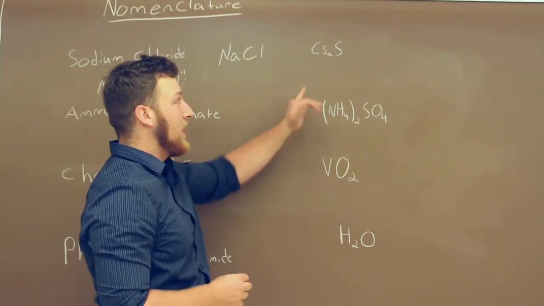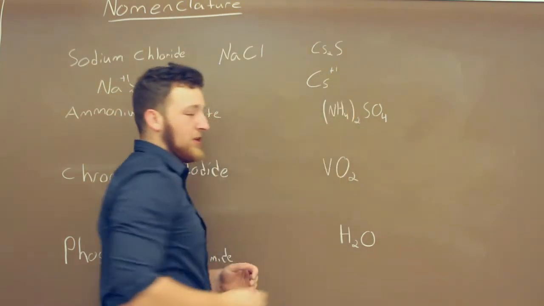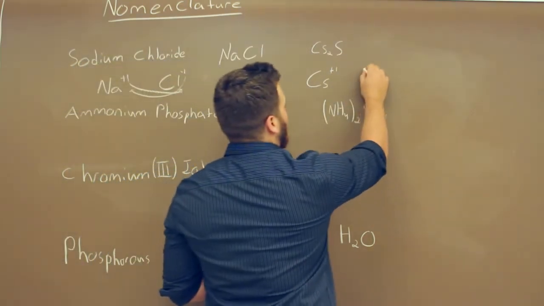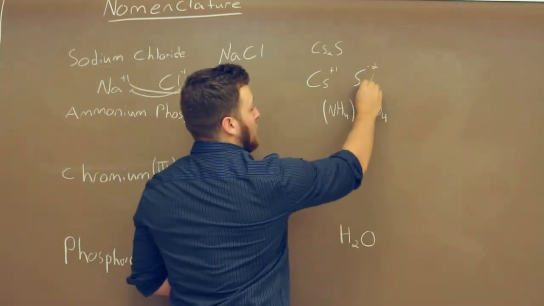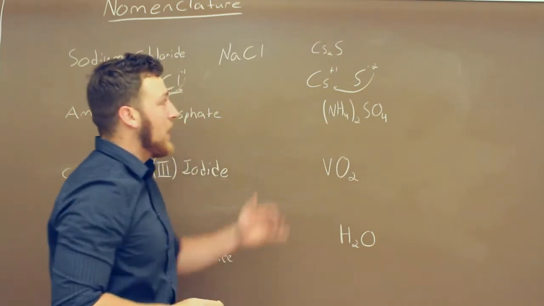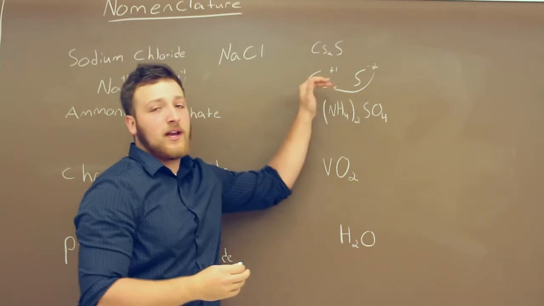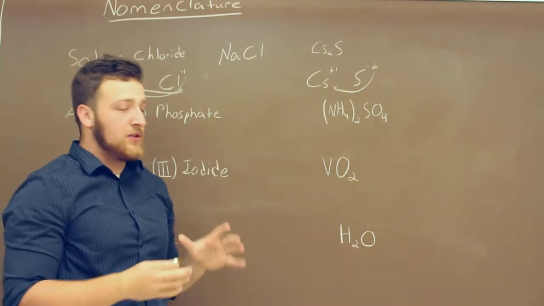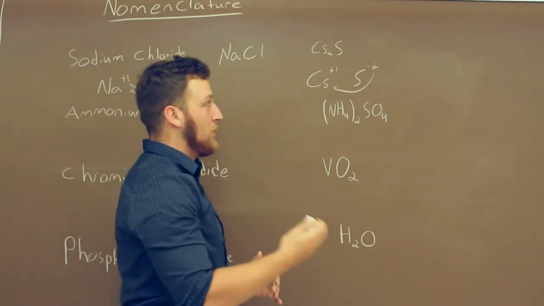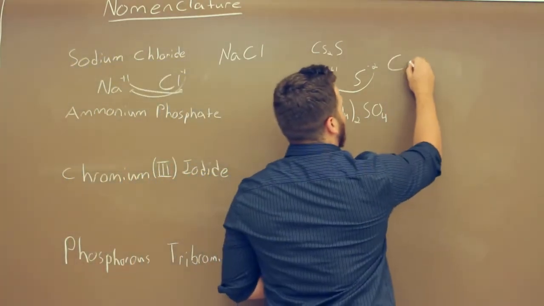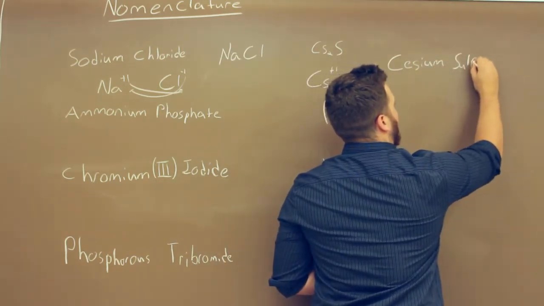In our next example, we have Cs2S, and I'll write this out so you can see it. We know cesium is in group 1A, and sulfur is in group 6A, and will have a -2. This is where you can see the 2 became the subscript for the cesium, and we don't write 1s. To name this, we see that we have a main group metal and a non-metal. When naming these, you write the name of the metal with no change, and then the non-metal with the ending "ide." So we have cesium sulfide.